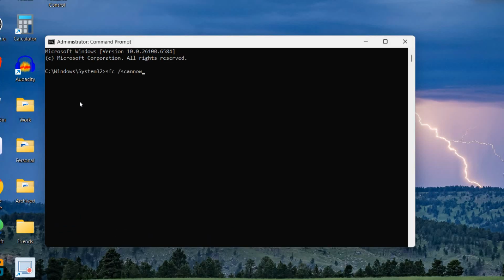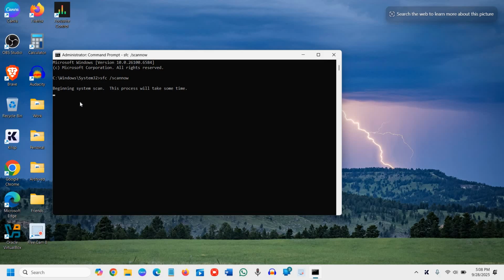Once you have typed it, hit enter, and this will begin the system scan. Wait for the process to complete, as it may take a few minutes, like 5 to 7 minutes, sometimes 2 to 3 minutes. Now, once this is done, we need to move to the next step, and that is also a command, and that command also runs and repairs and fixes the Windows system image itself.